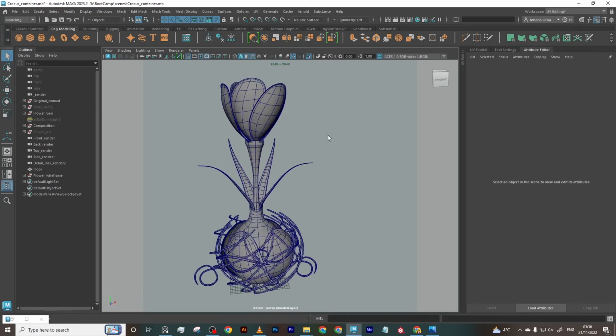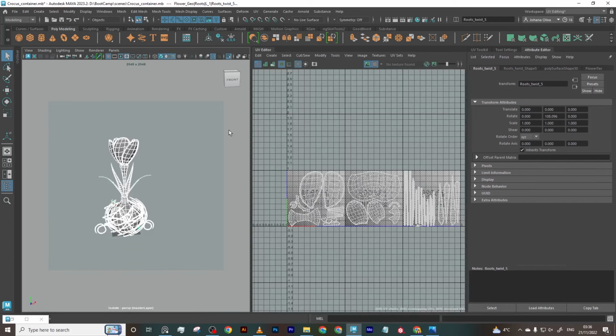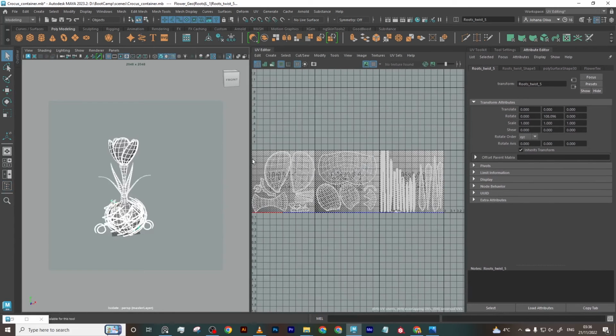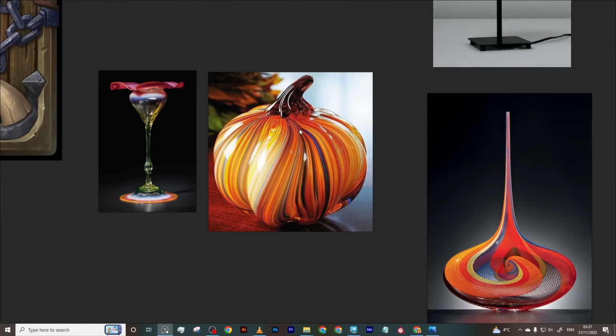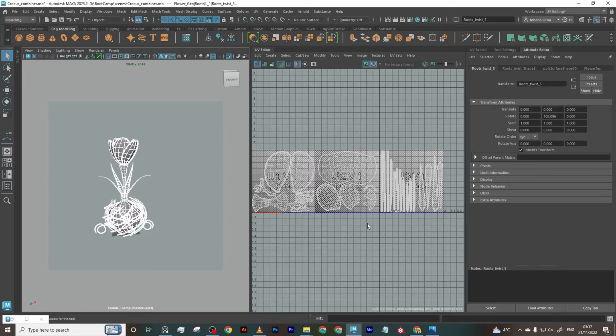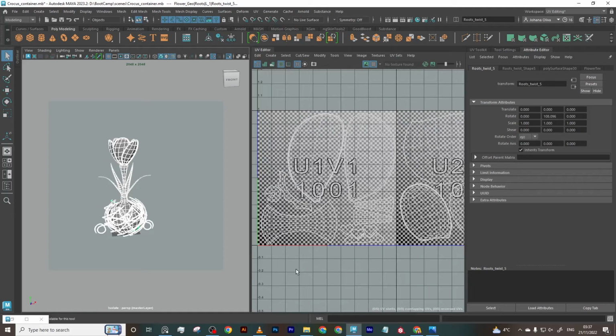Once all this was done, I started the UV mapping. For the UV mapping, I separated everything between three UV tiles to try to maintain a certain amount of resolution, because one of the things that inspired me from my reference was this pumpkin, because of the type of texture it has, even for being gas. Obviously, I definitely want to try to do that. So that's why I maintained quite a big resolution in some of the parts.